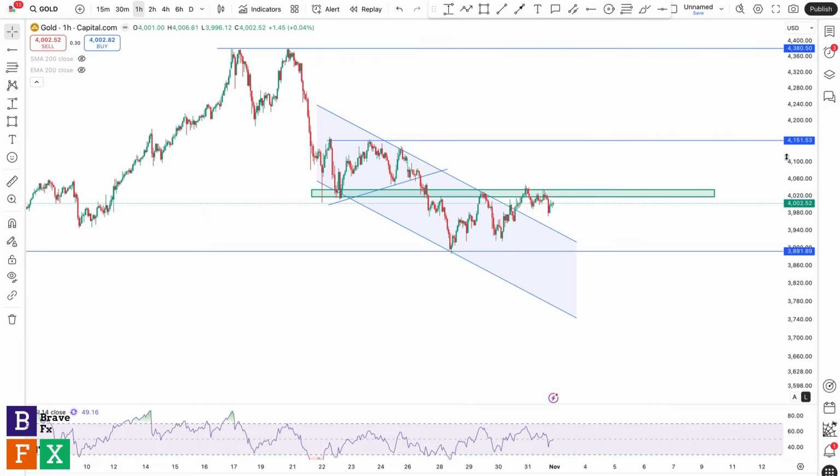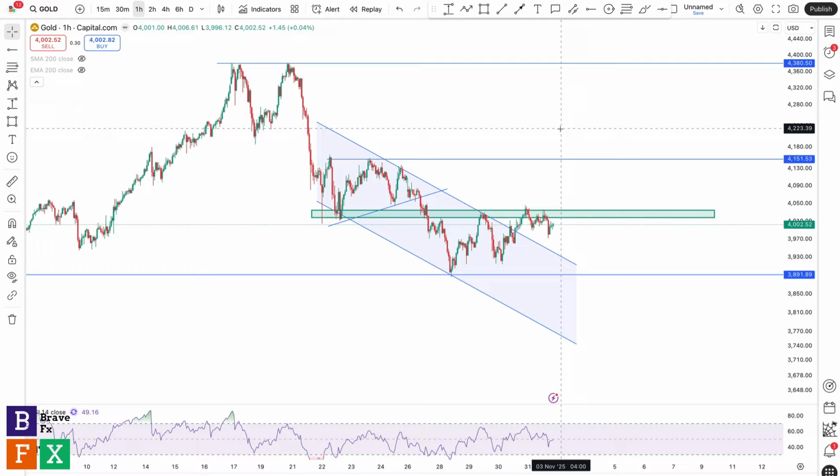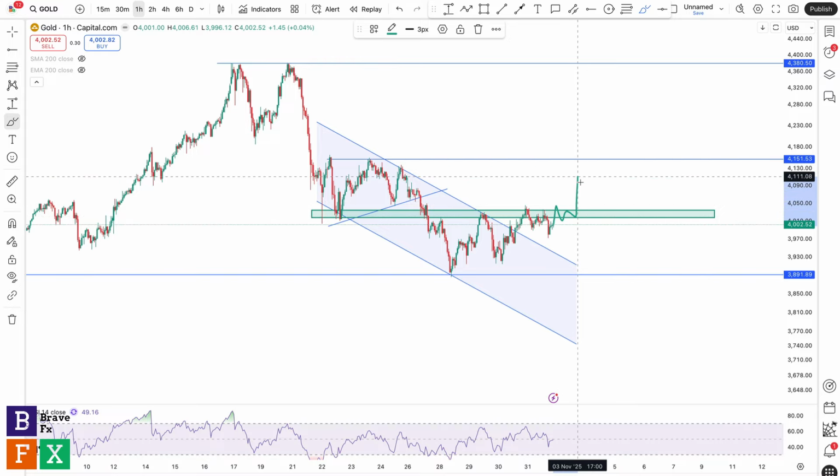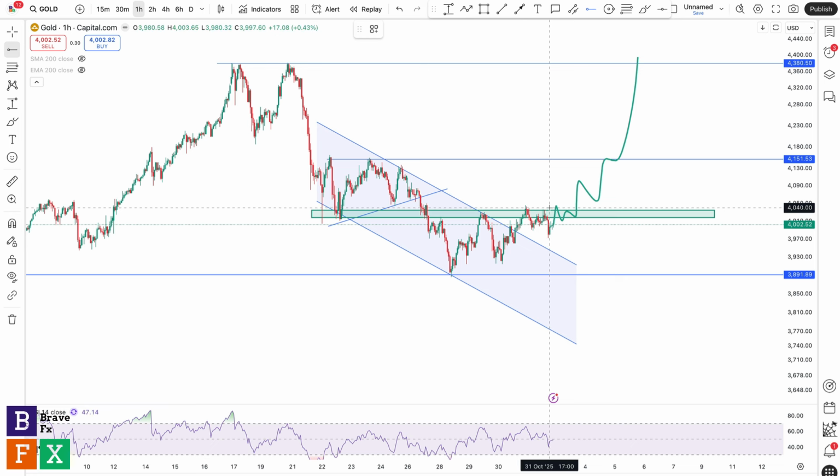So we're going to talk about the bullish case scenario and a bearish case scenario. For the bullish case scenario, we're going to have to watch out for some bullish momentum, so a bullish breakout from this area of resistance. This will give us our confirmation to go long, right? So if we get a good bullish candle close above this area of value, maybe above this high or this one over here, for example, this would be my confirmation to go long.